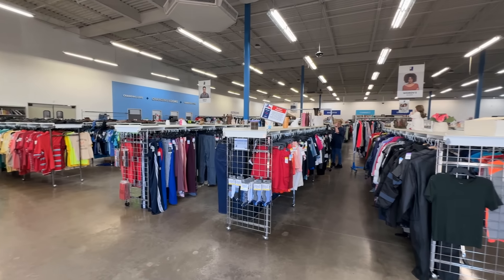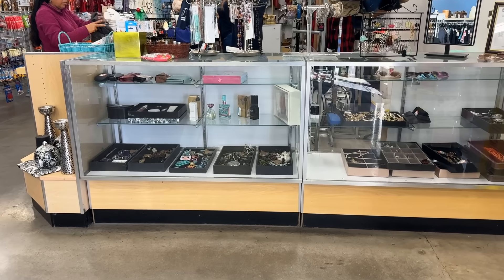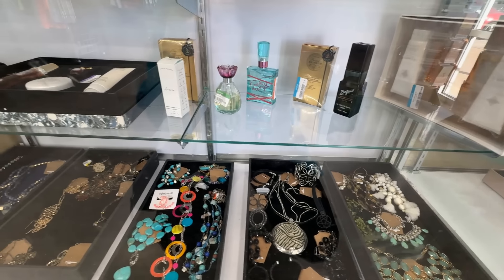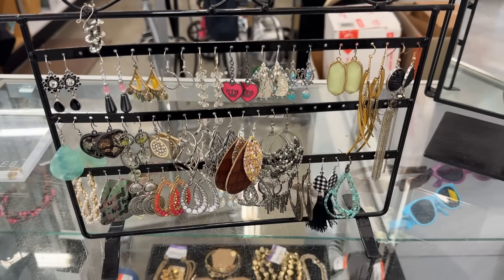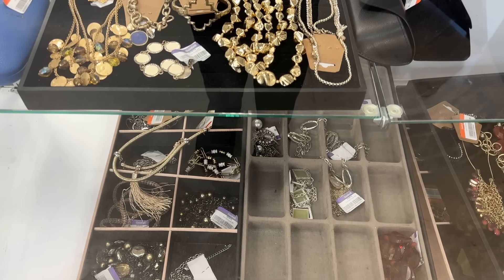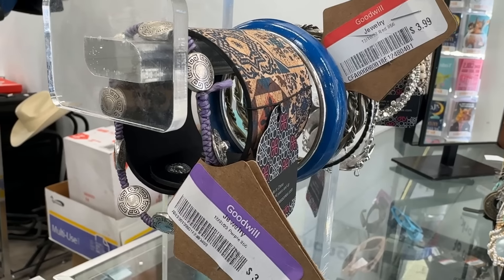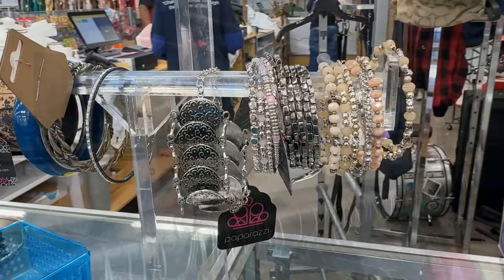They always have a great selection at the store and I find that they're replenishing constantly. One of my first stops is the jewelry department. I frequently find James Avery, Artisan Jewelry, and Kendra Scott — both Texas designers. It looks like they don't have any for us today, but they'll be putting some more out soon. They've got great earrings, necklaces, lots of statement jewelry, and the prices are always great. I encourage you to take a look at a previous segment where I found some amazing James Avery jewelry and even a diamond necklace — definitely a jackpot day.